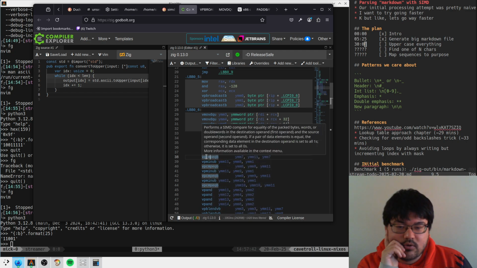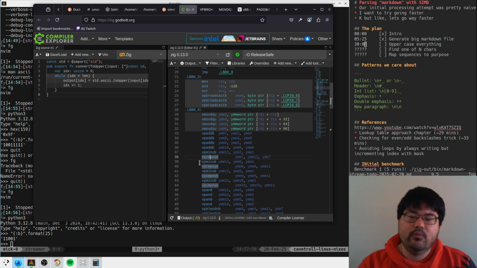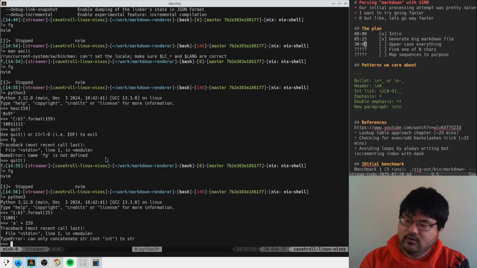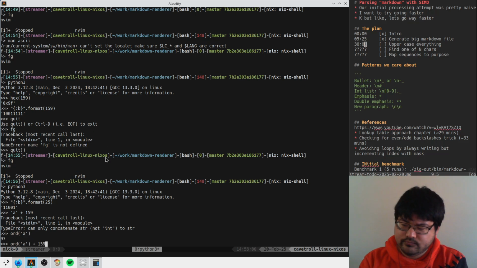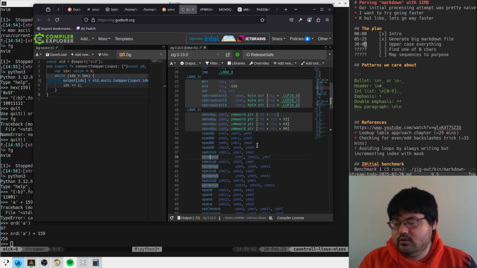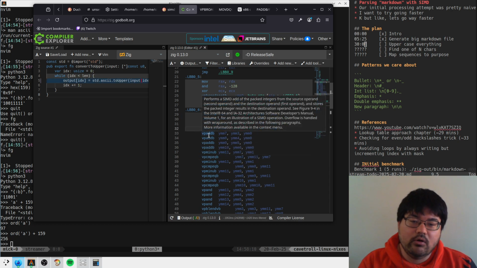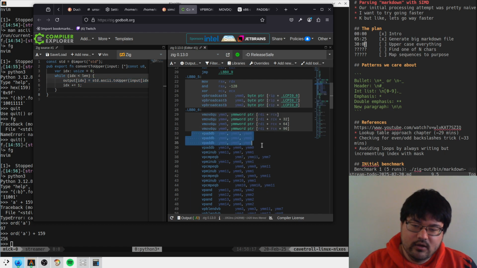If a pair of data elements is equal, the corresponding data element in the destination operand is set to all ones. Okay, so can we try to rationalize this? Okay, that's interesting. Overflow is handled with a wraparound. Cool, that makes sense. So basically they're trying to make A 0 by adding 159. That makes sense.